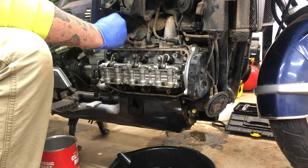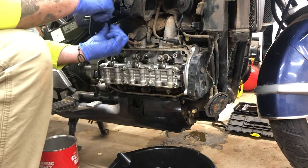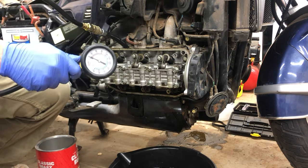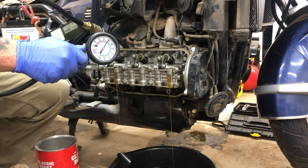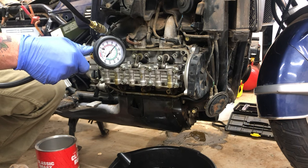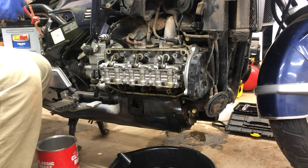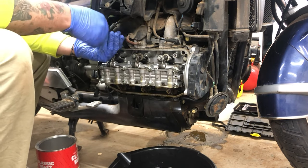So the first two had 120. Let's see what the third one has. Who would have guessed it? 120 PSI. Man, came from 0 PSI to 120 on all three. And again, this isn't a difficult process. It just, you know, it is time consuming.